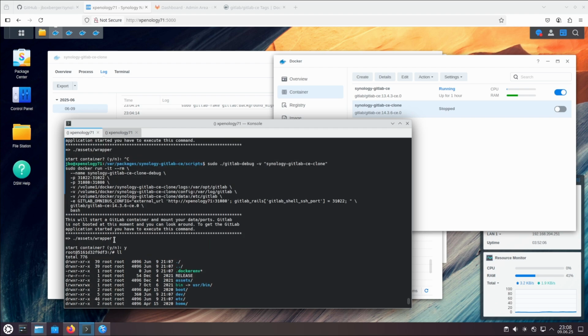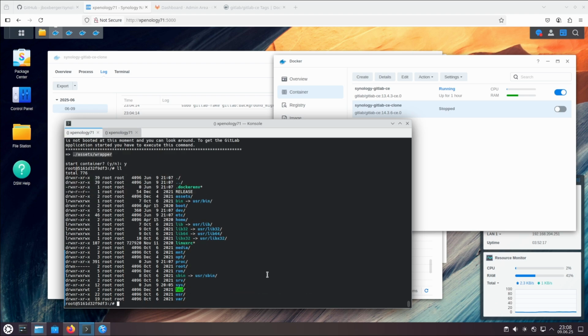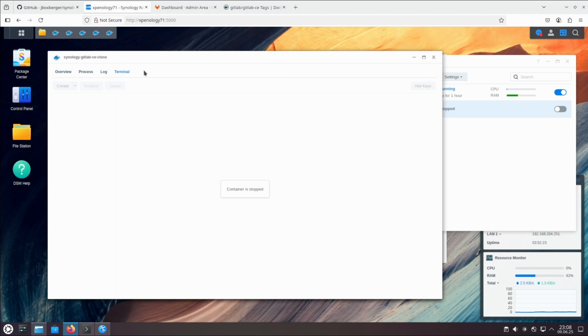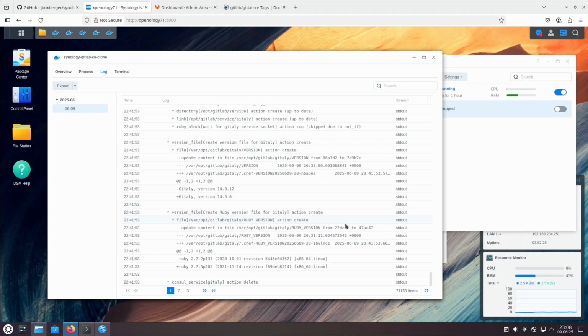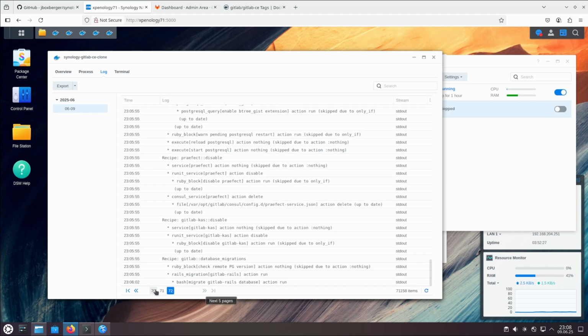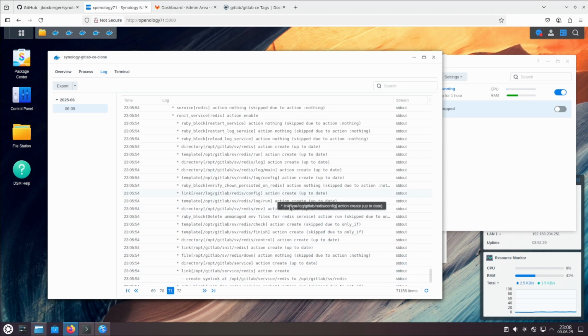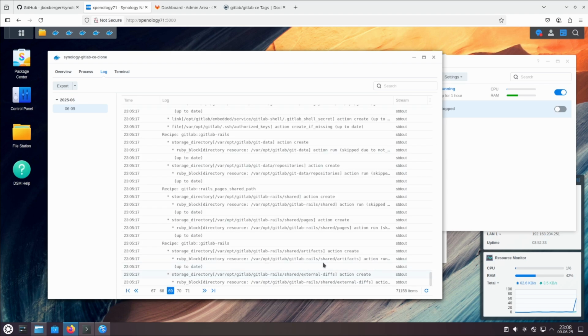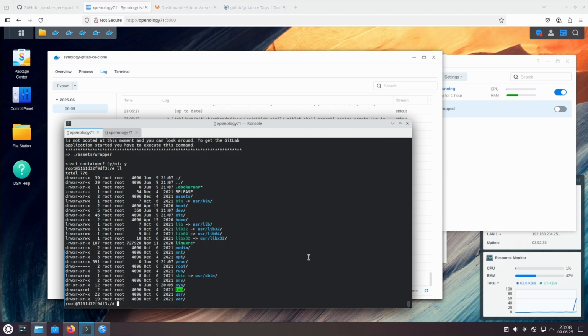We can start it with this command, and if everything is working fine, our GitLab should be reachable at this port later, but for now we expect to run into the same error as we have seen here.